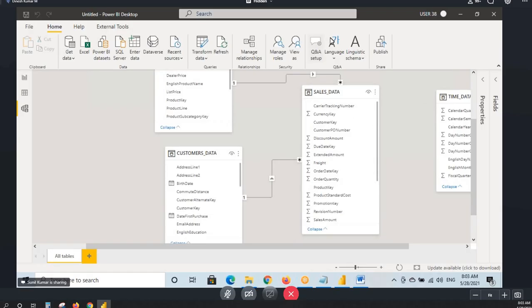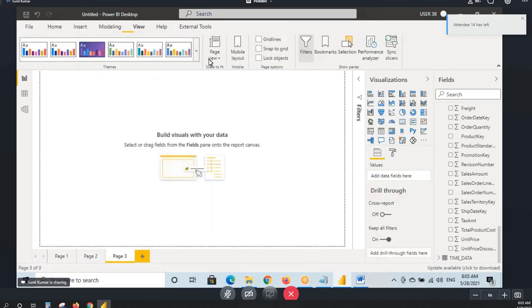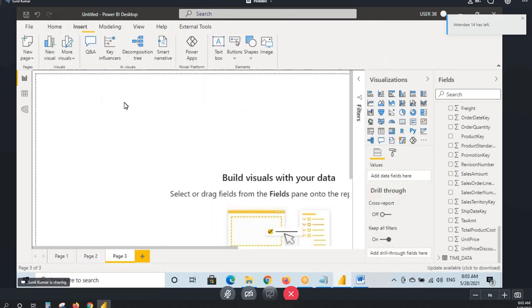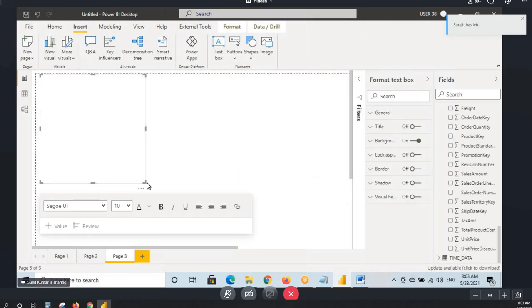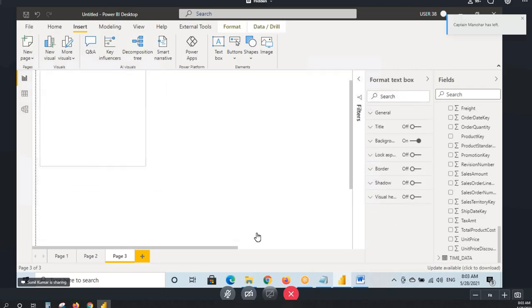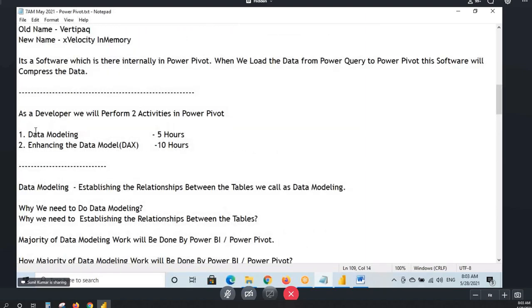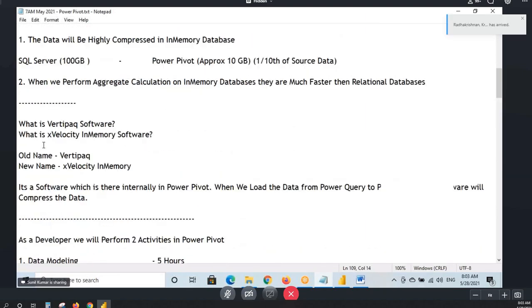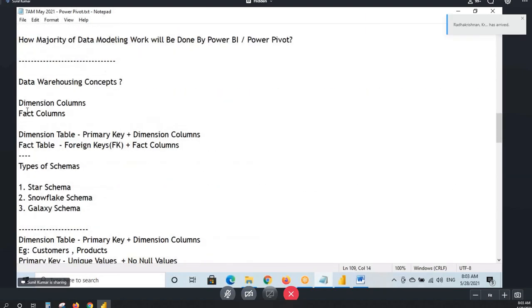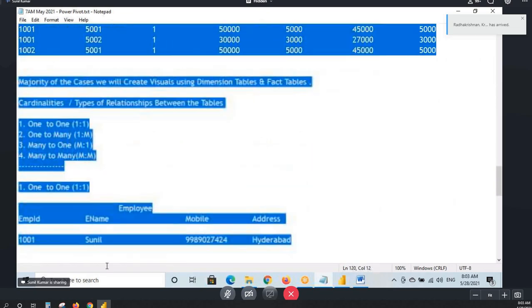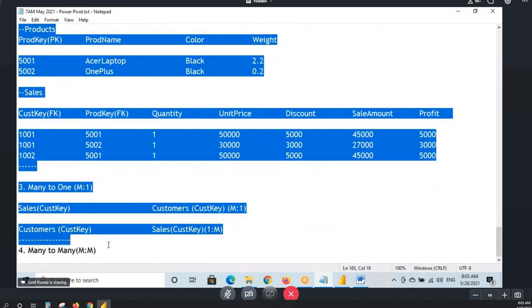Yeah, 1 second. Let me publish the notes and then I'll give the time for questions. Let me go and publish the notes. Today, I discussed data warehousing concepts.